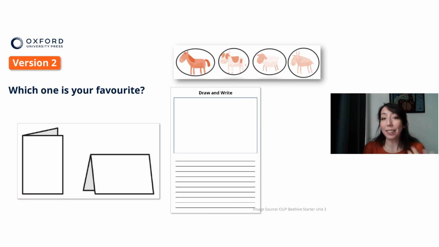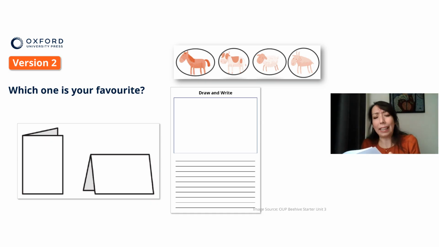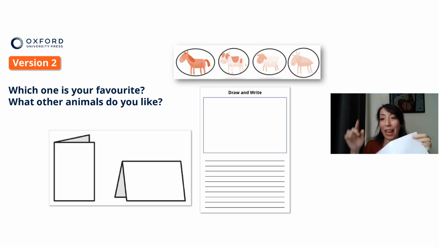asking students first to share which animal is their favorite. Maybe if they cannot write yet, if you're teaching pre-primary, they can draw a picture. If you have a piece of paper like this, they can fold it in two, and on one side they can draw their favorite animal, and on the other side they can draw another animal that they like. This is an A4 paper, it's not really that big, but you might want to have an A3 paper, which is bigger, or maybe a cardboard, like bigger ones.